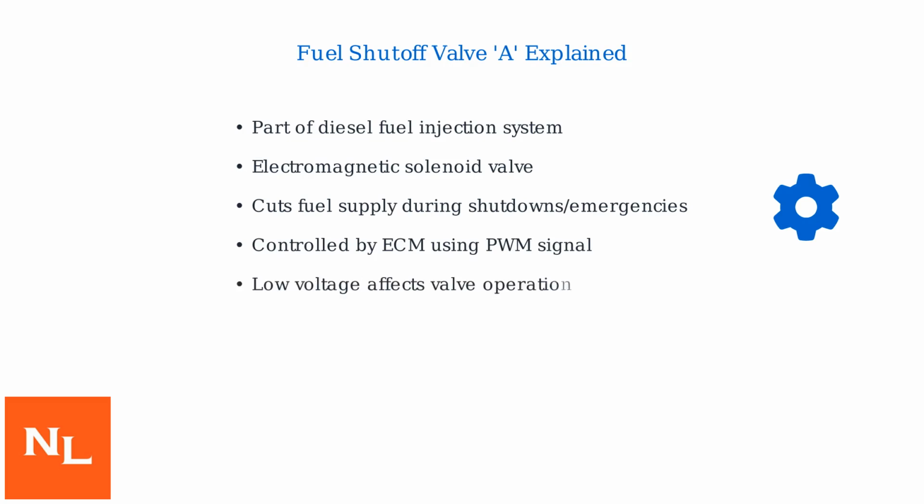A low voltage condition in the circuit means the valve doesn't receive adequate power, which can impair its function and lead to performance issues. Here's how it fits into the overall fuel system. The fuel shutoff valve works alongside components like the common rail and injectors to ensure proper fuel delivery.